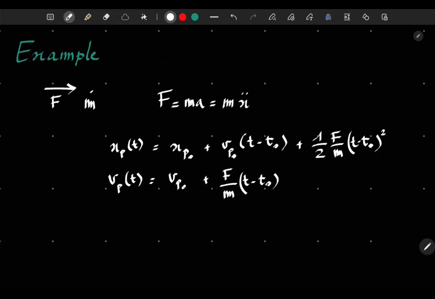Note that we cannot describe the evolution of the position xp without also knowing the initial velocity of the particle. Hence, xp is not enough to serve as the state of our system. We can, on the other hand, describe the evolution of the position xp and velocity vp once their initial values are prescribed. So this will be the states of our system, and we can write that our x of t, using the same notation as before, is the stack of xp and vp.